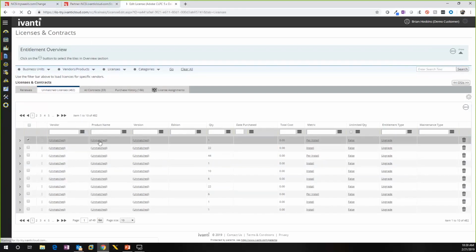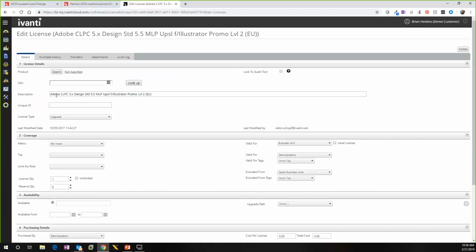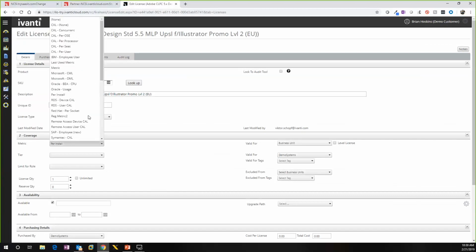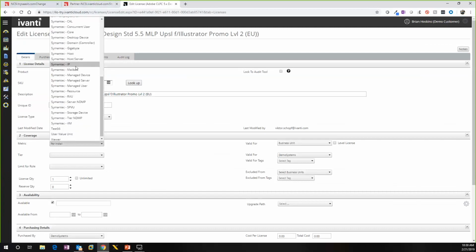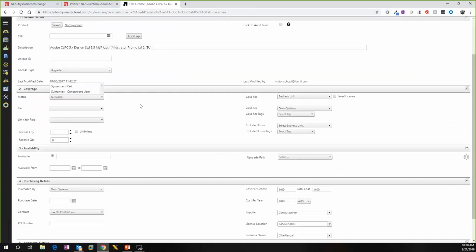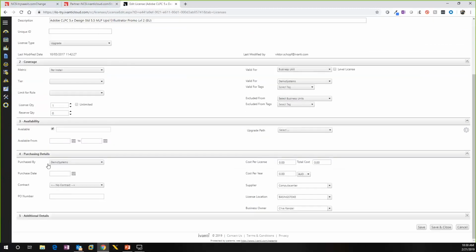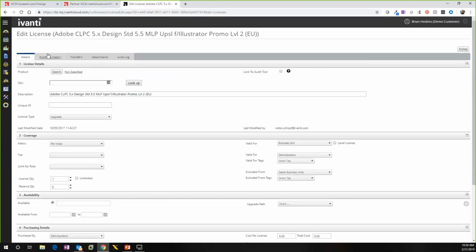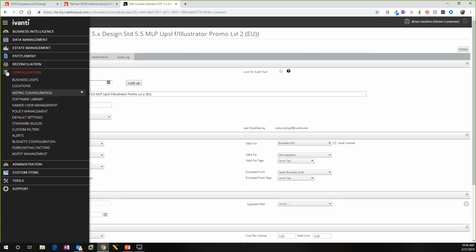And so it gets into what product it is. In this case, we're Adobe Design Studio, and then you can see the metric. You'll understand it can go through and see lots of different metrics from all kinds of different CALs and end user licenses and different components. It is able to understand where it's assigned to from the business unit perspective, what's the purchasing, who it's available for, how many licenses did we purchase, all of that kind of stuff. And then that information can be matched against the hardware asset that's there and all the configuration that's behind it.